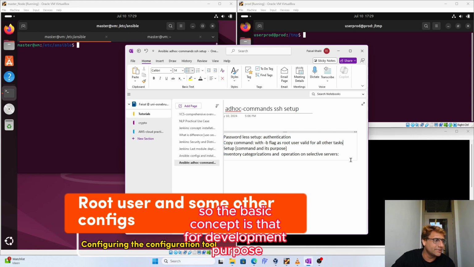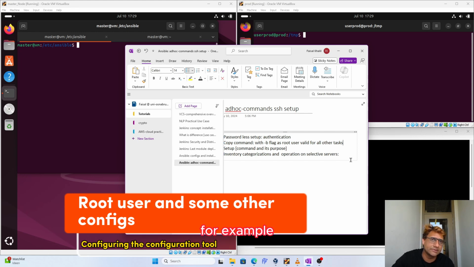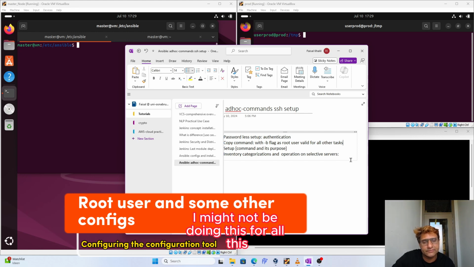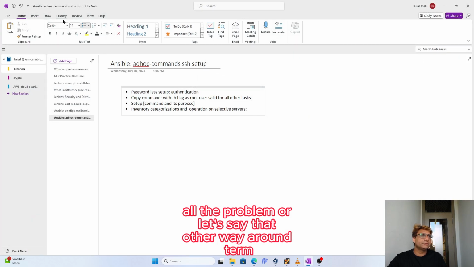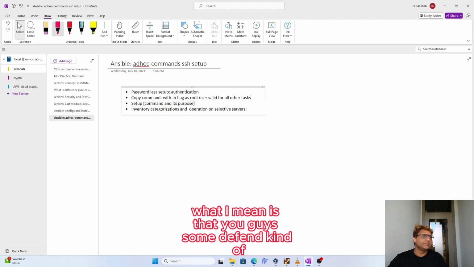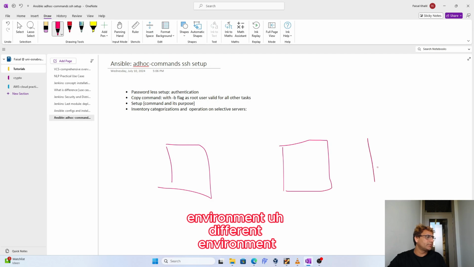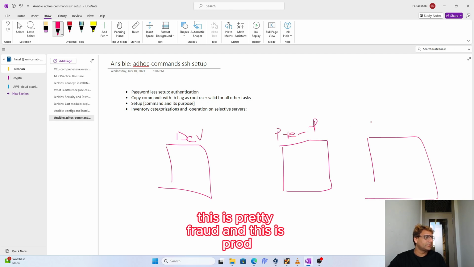The basic concept is that for development purposes the needs of these environments are different. For example, what I want to do in the dev environment, I might not be doing for all the servers in the prod environment, or the other way around. Different stuff is running: this is dev, this is pre-prod, and this is prod.